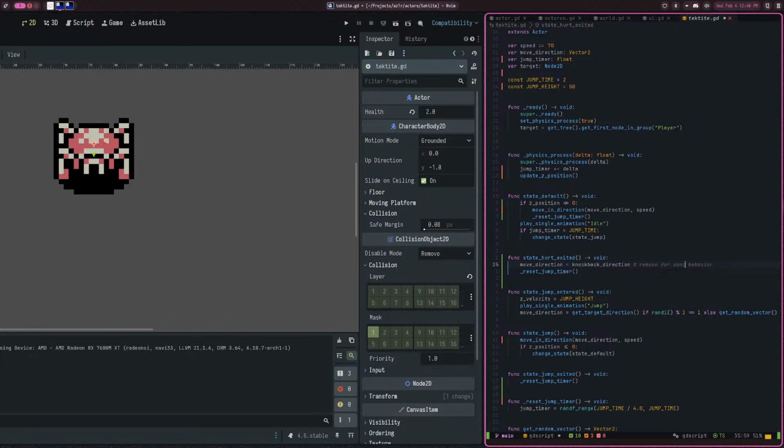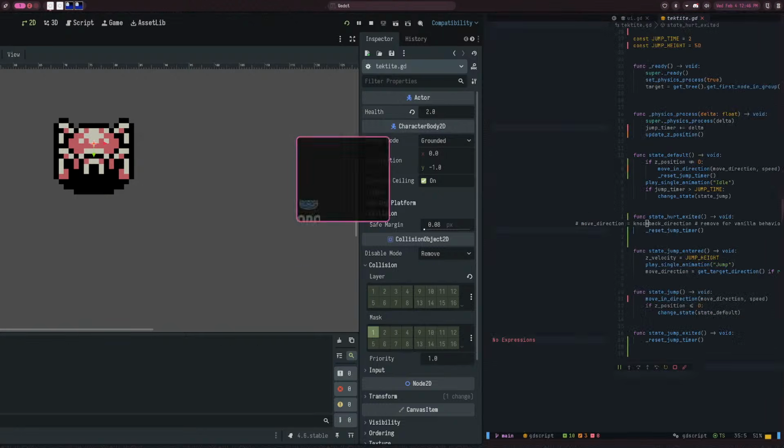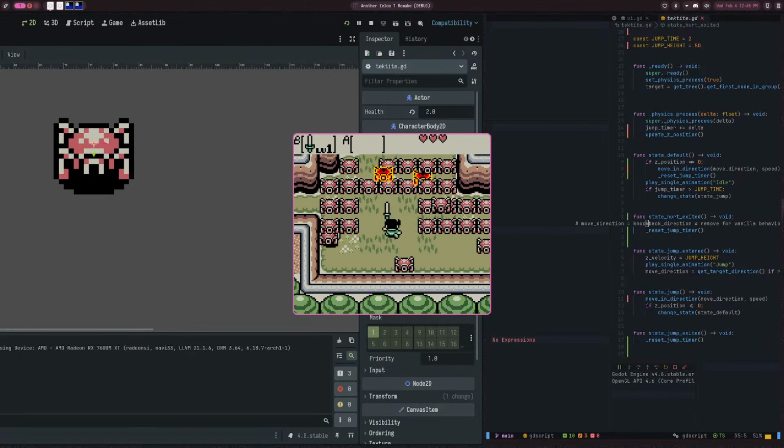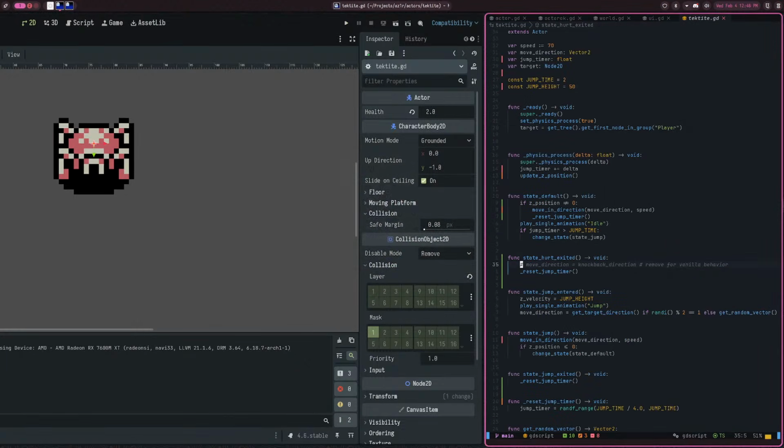Source will confuse me. Vanilla behavior. So here's how it looks. You can't even tell when there's this many, but we're keeping it here.